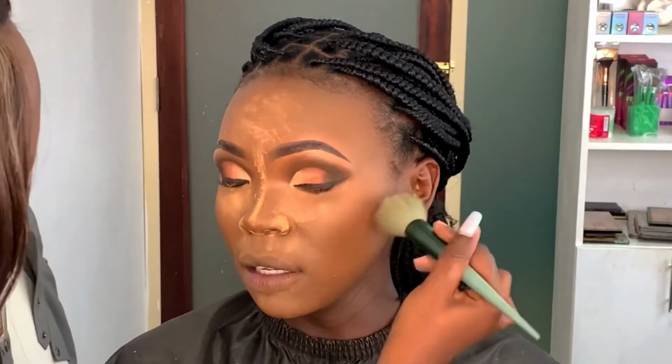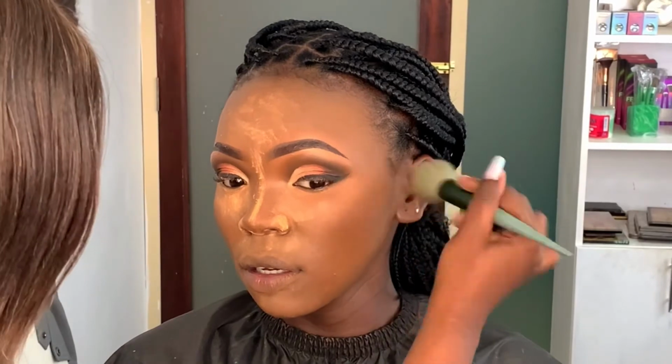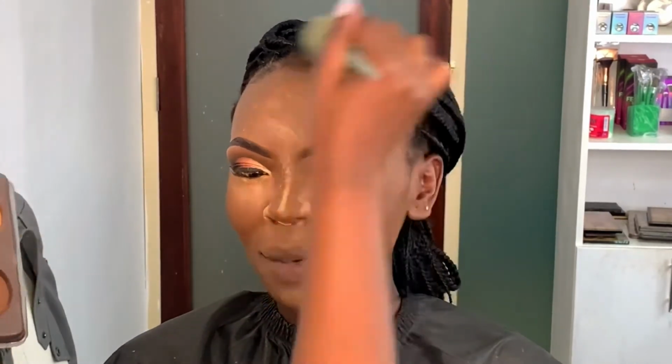It's like you're just repeating the step. And then now I'm coming with a darker shade of pressed powder to contour her face. That is just on the cheekbones and the forehead, behind the forehead, just to blend everything. It doesn't look different from the others, so it looks natural, especially on the hairlines.